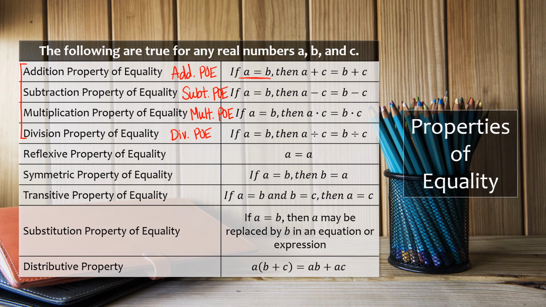We have the reflexive property, reflexive. Now, the reflexive property of equality seems really simple and perhaps odd that we would even bother. It seems that way, but I guarantee you we will, in fact, use this a lot. What the reflexive property says is that something is equal to itself. A equals A, 0 equals 0, X equals X. It could be anything equals itself, and we will indeed use this frequently.